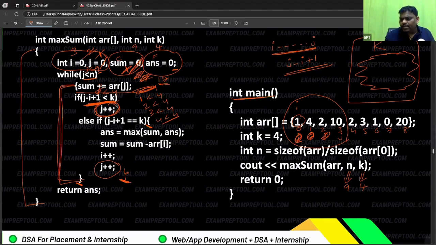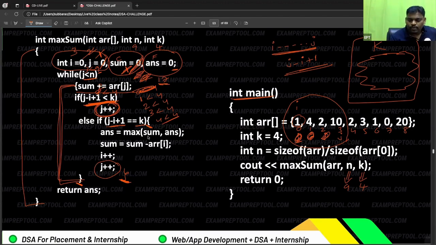Now this is the correct time, right? Let's go to the actual story. So the condition 4 less than 4 is failed. Come here. Is it 4 equal to 4? Meaning you got the subarray of k people? Yes, yes. Now this is the thing which I am looking for.